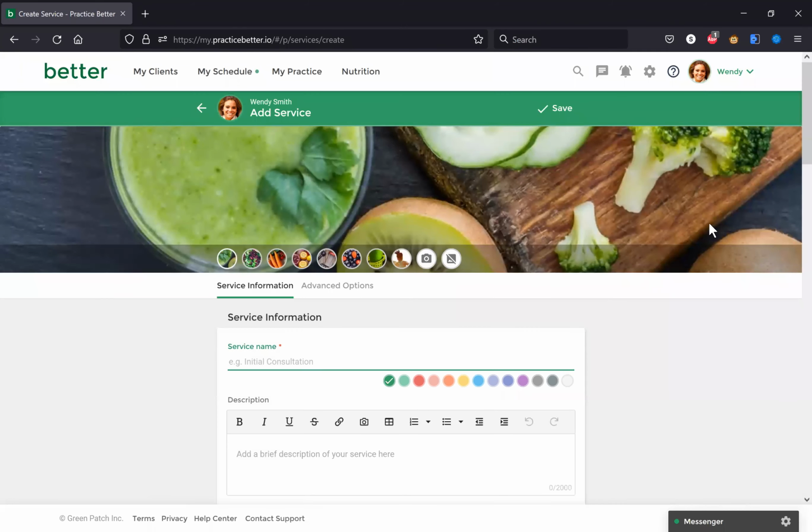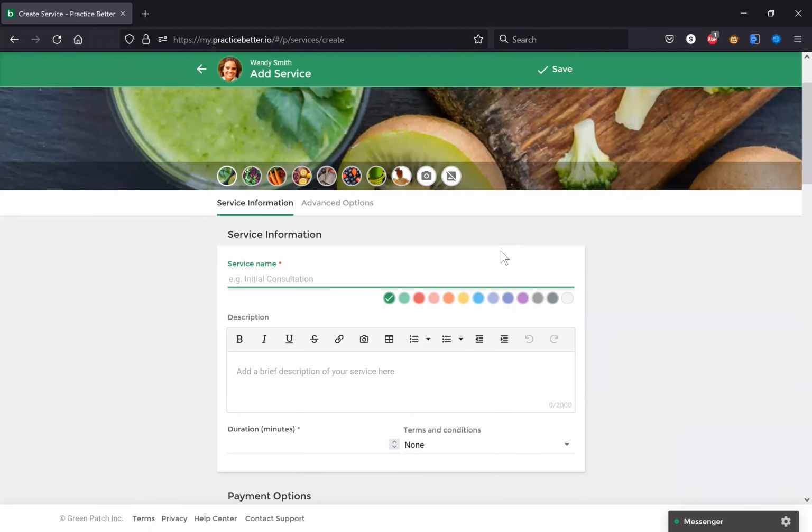And then the add service window will open where I can configure how I'd like this to work. Because a pretty common encounter that we see is initial consultations, that's how I'm going to configure this. So I'll set this up as an initial consultation. And below, you can also set the duration, so how long you would like the service to run, basically how long your clients can expect to be speaking with you. So I'm going to make this about 30 minutes, which I'll put here.